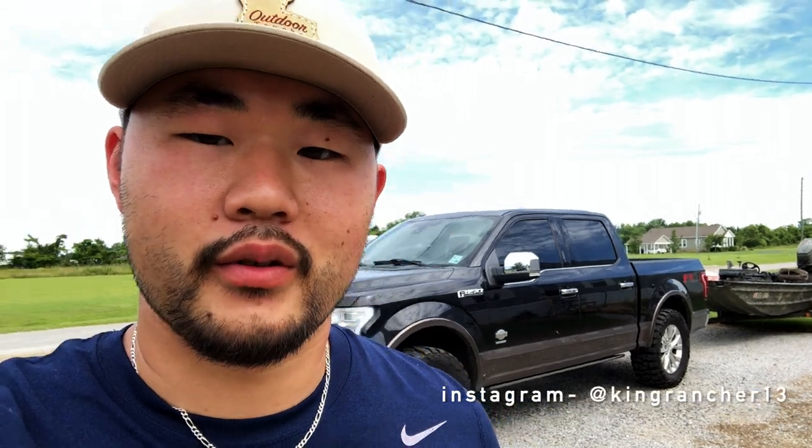Yeah, back from doing a little frogging last night and killing a beaver. What we got going on today is finally I think I'm gonna get to my truck right there and put on these bumper shells, technically, that I've been meaning to put on. I think it would just make the truck look a little bit cleaner having everything one color.